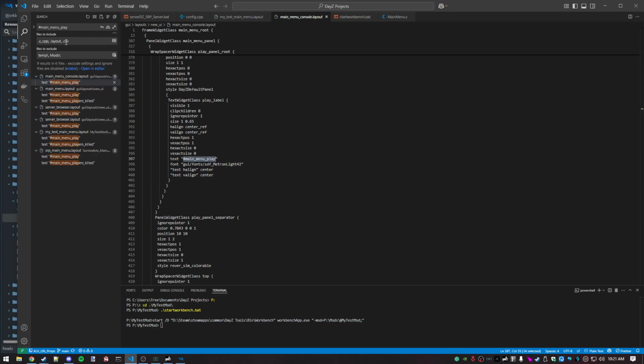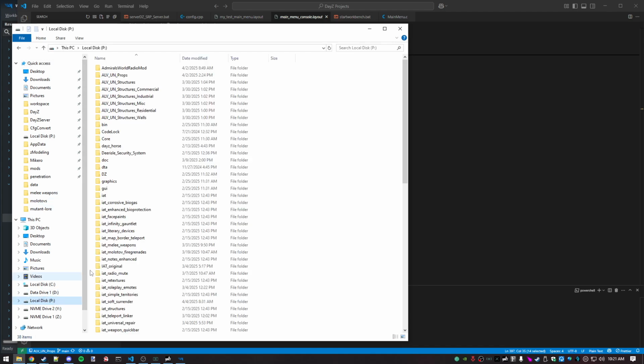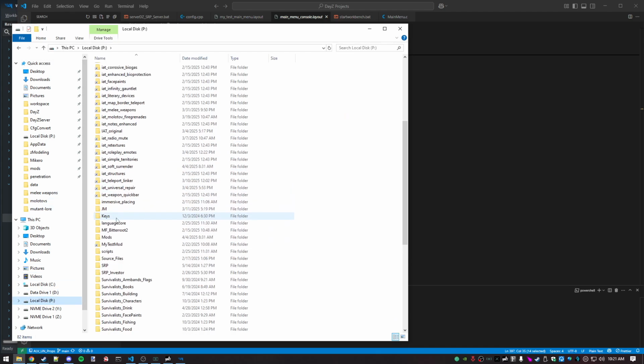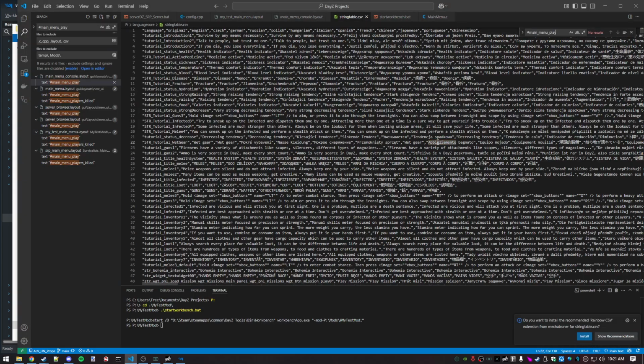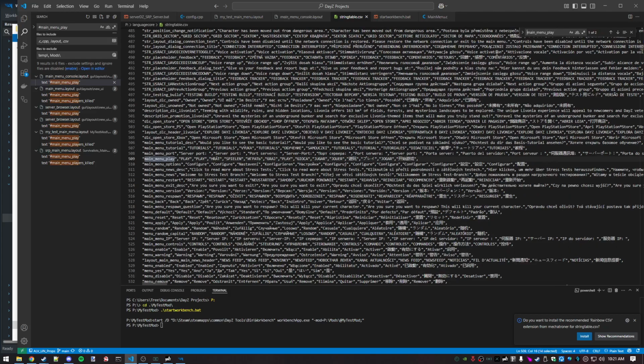Let's just open up the string table itself. Lang core table. Oh, I needed to remove the hash. My bad.